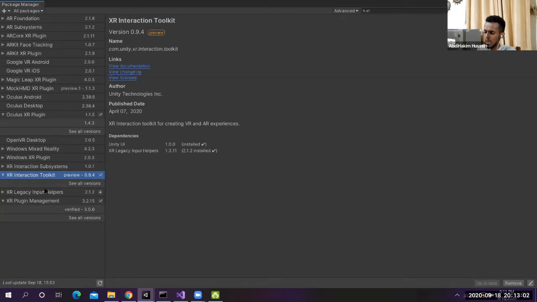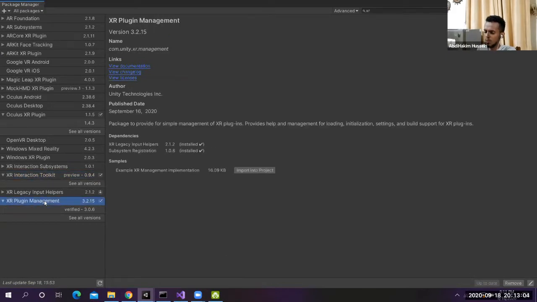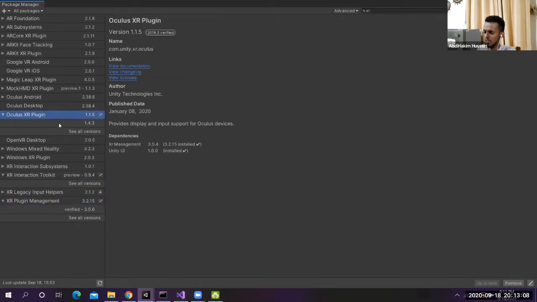You also need the Oculus XR plugin, which I've installed, the latest one. It's not currently in preview, it's already verified, so you can just install it. These are the three major plugins that I've installed in my projects. That's it on the package side.